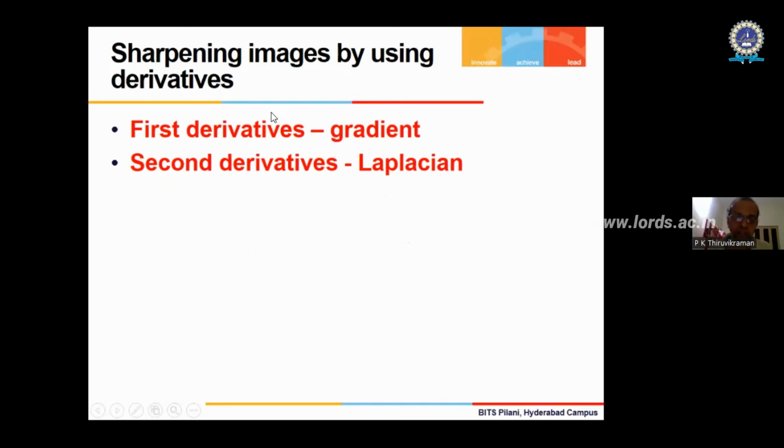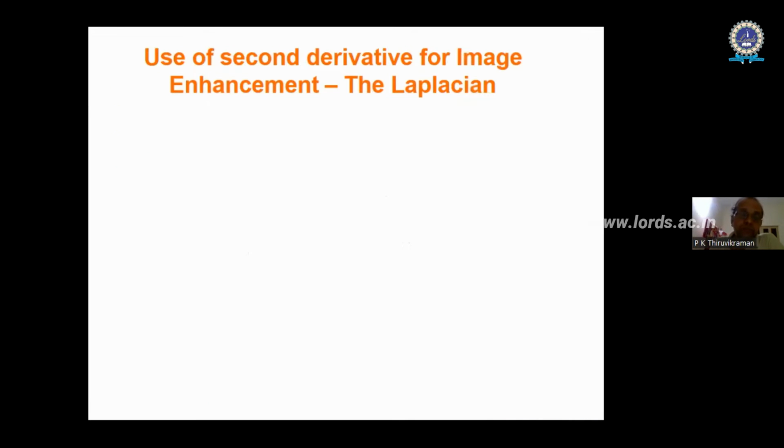Now, finally, I want to take up the last spatial domain operation. We want to sharpen images. And remember that when we did averaging, it was blurring, right? So I want to do the opposite. Remember, in averaging, you are adding up values within the mask, so that leads to blurring. Now you want to sharpen images, you have to do the opposite, which means take differences. And differences are like derivatives.